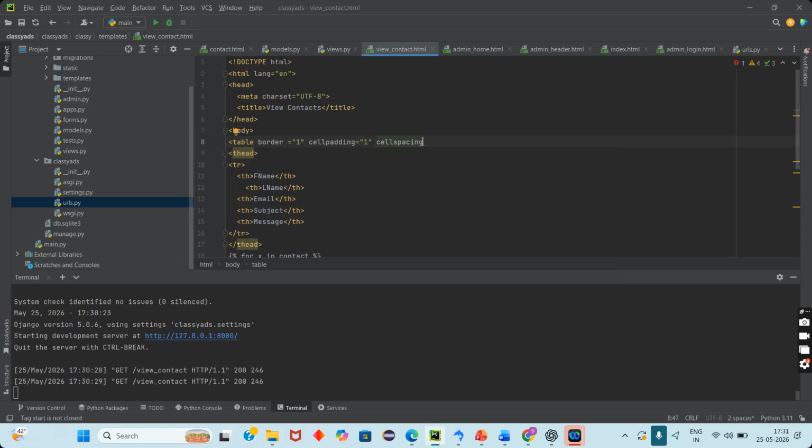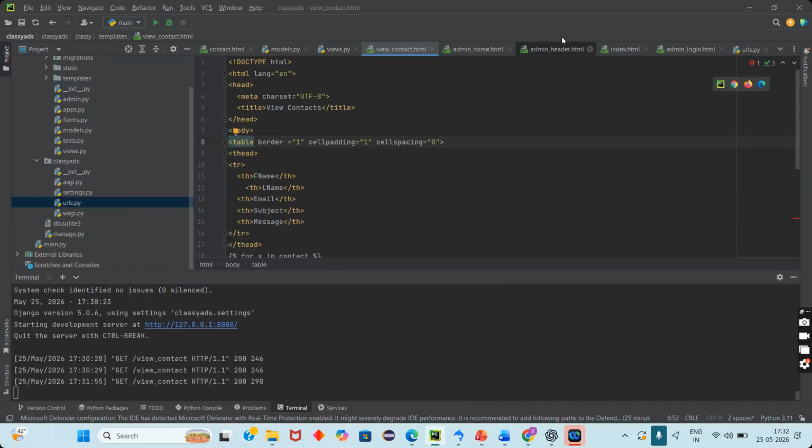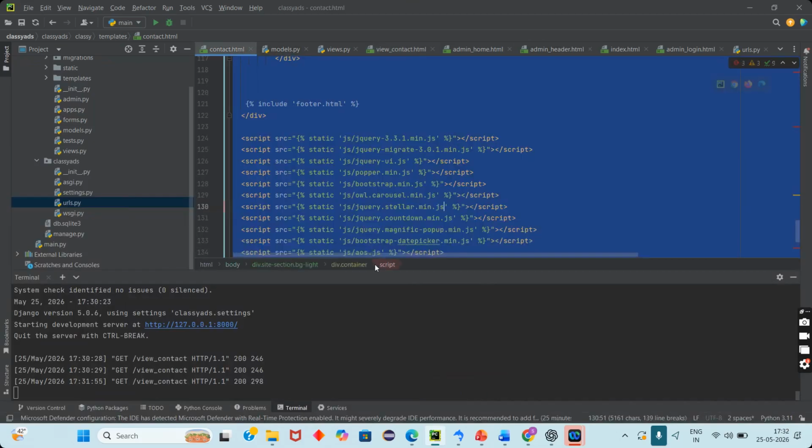Cell spacing equal to 0. Just close it. We are not getting it, let's see. Okay, once we'll check with the contact HTML. Okay, just a minute. Please wait a minute.